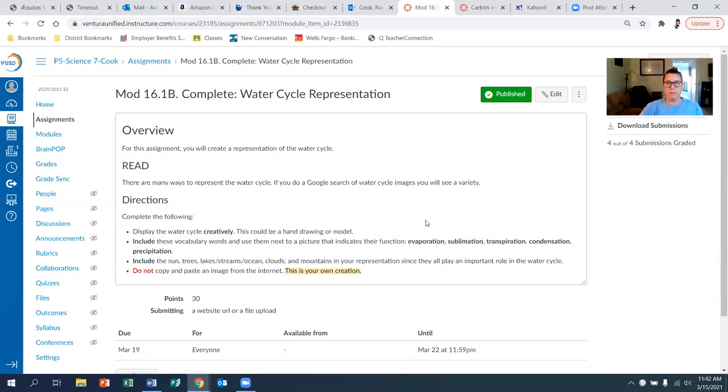Before we play the Kahoot, I want to go over a few things with you. So I would like you guys to take out a piece of paper and a pen, because these notes will help you in creating your water cycle representation, as well as with the Kahoot. So go get yourselves a piece of paper and a pen, because I'm going to give you some notes about this. And then we'll go over more of what you have to do.